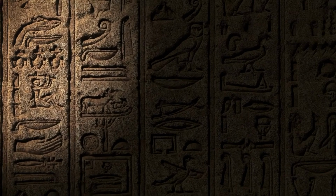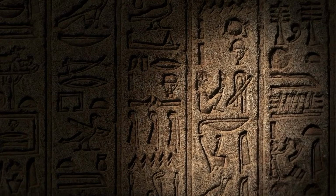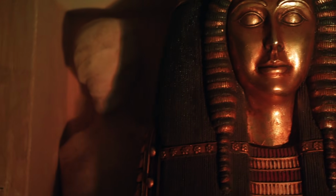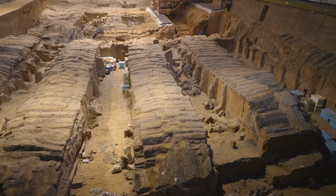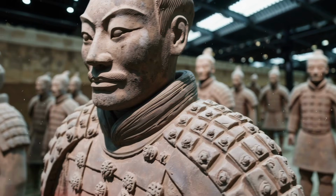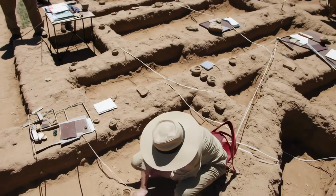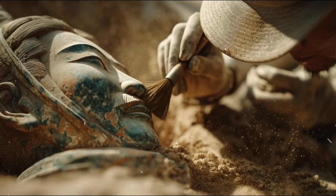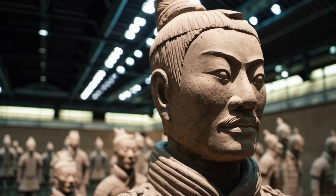But even if you do everything carefully, the writing and drawings on the walls can be destroyed by sunlight or oxygen. Places where there has been no fresh air and ultraviolet radiation for thousands of years have their own chemical composition that can be damaged by contact with the outside world. In the 1970s, when archaeologists were excavating terracotta sculptures, the paint pigment fell off the statues because of contact with the sun and air. Fortunately, the archaeologists quickly adapted and created a technology that allowed them to get the statues out without damaging the paint. It was a long and careful process, but it was worth it, and here's why.